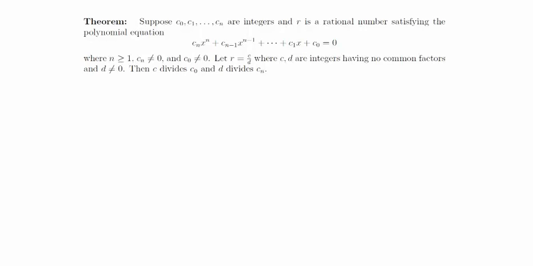The proof is just an exercise in algebraic manipulations. You should work out the details yourself just for the practice. We will start with the assumption that r is a zero, and since r equals c over d, we can just plug it in to get the following equation.